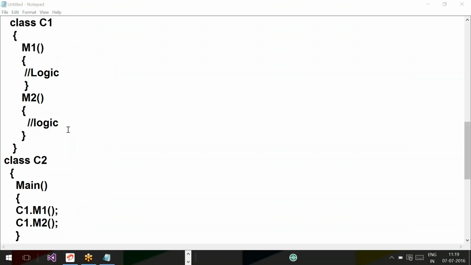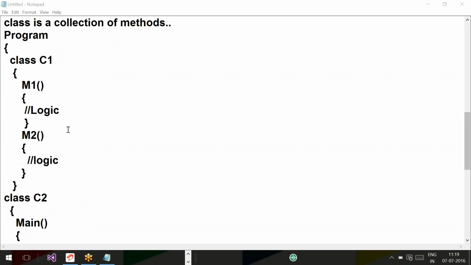Have you seen this approach anywhere, in any programming language? Yes, sir. Java, C++, and C# are programming languages which follow this approach. That kind of programming language is called an object-oriented programming language.